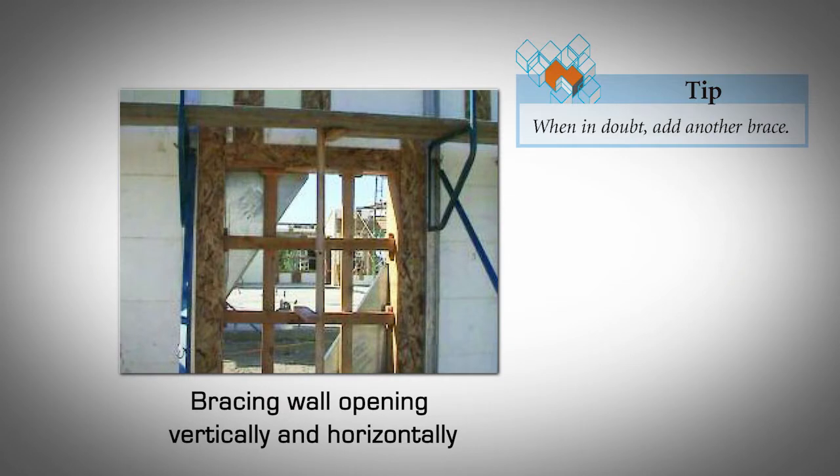Install cross braces for all bucks. These are required to keep the bucks from bowing due to the pressure of the concrete. Install both horizontal and vertical braces in all doors and windows. Generally, there should be a cross brace at least every 2 feet. Lintels over 8 feet may require additional shoring. When in doubt, add another brace.